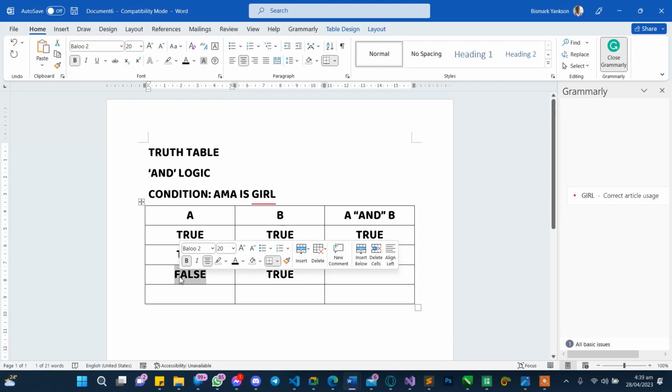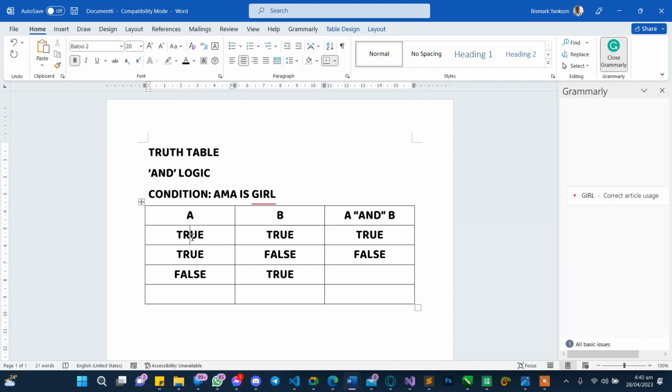They must all say yes, this is true, before the entire result will be true. Whatever condition we put there, both A and B should be true before we can say it is true. So even if one side is false, the whole statement becomes false.